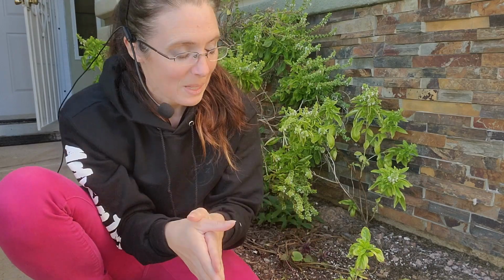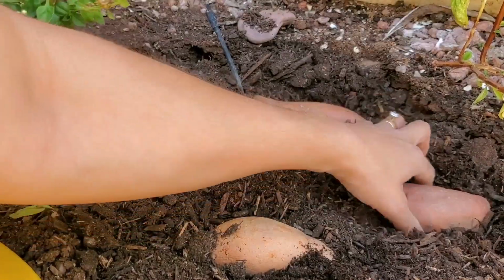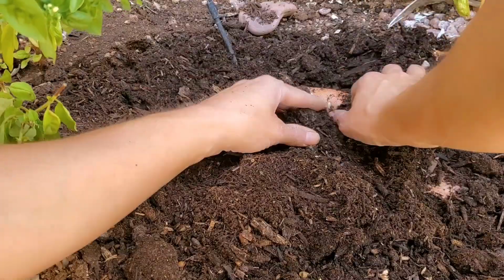Whether it was not quite warm enough or a hostile environment for those sweet potatoes, they didn't start growing out. Once I realized they were not surrounded by good companion plants, I switched it up and put them here in with the basil. However, this time I buried them just a little bit deeper, and that proved to be fantastic.